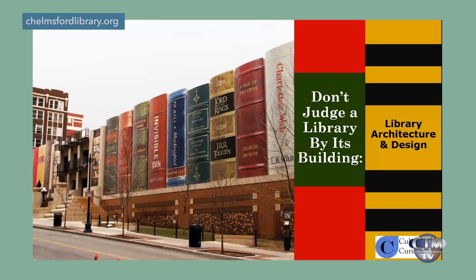Tonight, she will talk about the surprisingly interesting world of library architecture and design. There's more to a library than just shelves and books. Careful thinking and planning has informed the interior and exterior design of libraries as they evolved from medieval stacks to modern community centers. This program will explore the good, the bad, and the amazingly innovative in library architecture with a focus on the last century. I should also note that this is presented in collaboration with the public libraries in Andover, Billerica, and North Reading.